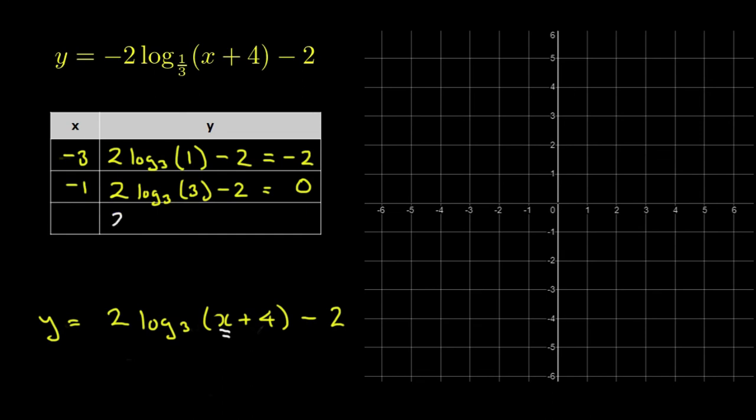If we can get our reciprocal inside this log, I'm not sure if this last ordered pair is worth the trouble, but we'll include it for the practice, as I said. So if I could get a third in there, well then of course that's log base 3 of a third. So I need a negative 1 exponent to make sure 3 becomes the reciprocal of 3. So this whole log is equal to negative 1. So this expression is going to be negative 1 times 2 minus 2, which of course is minus 4. So I'll get rid of the scrap work here. So the question is though, what x value do we need to pick to get a third in there?